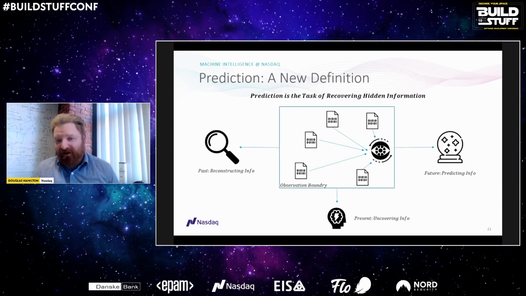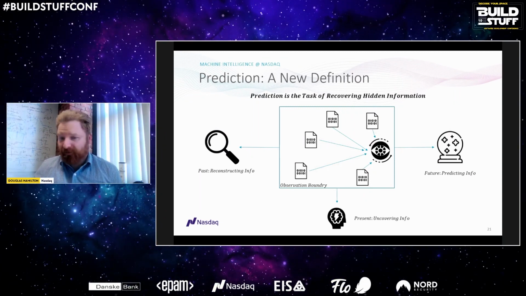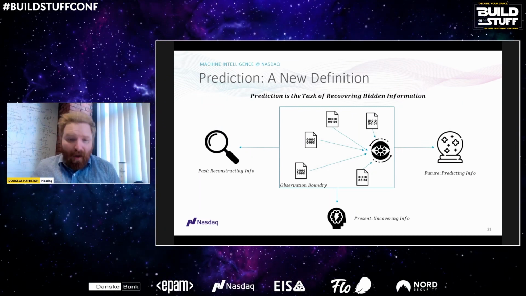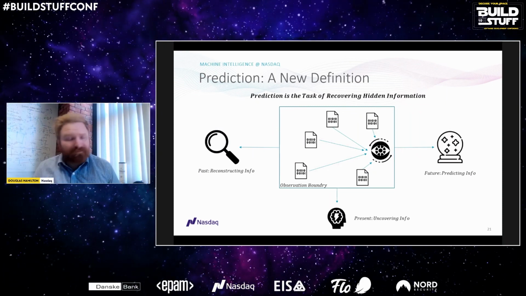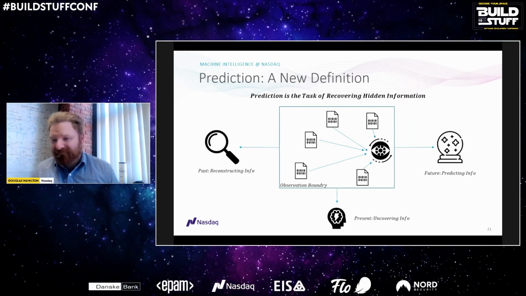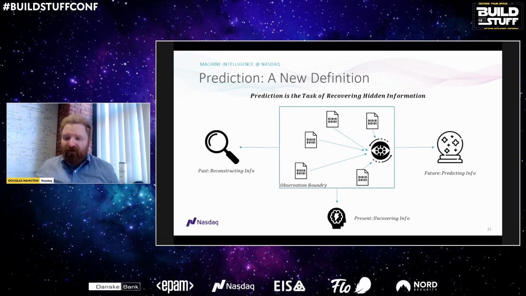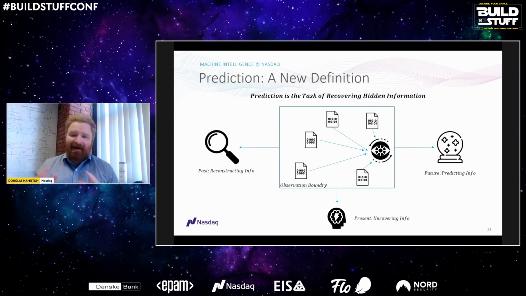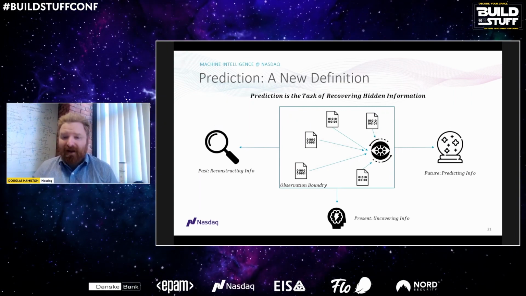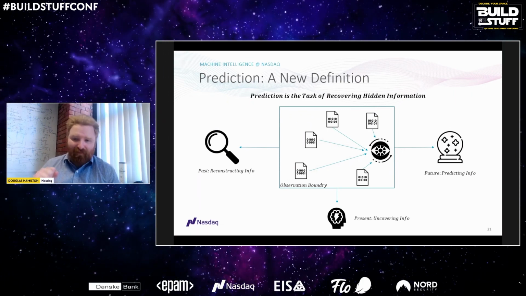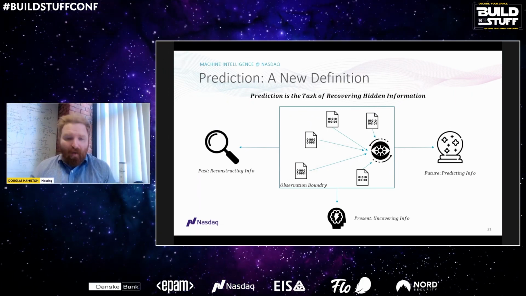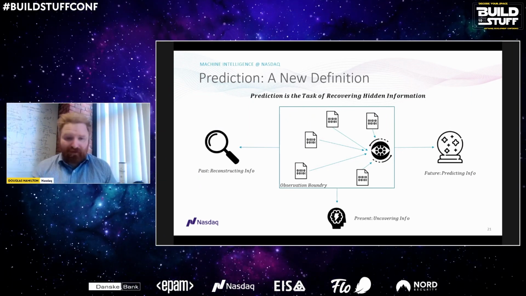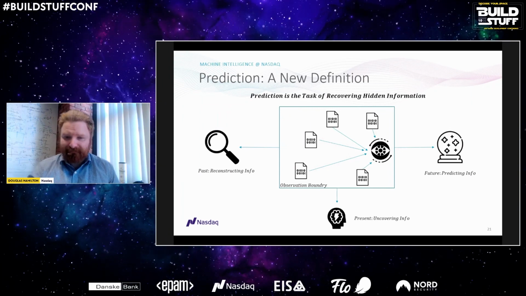Using the fact that it's sunny outside, we could try to predict whether it will rain this afternoon. We could try to figure out what the temperature outside is right now, or we could try to ask questions like, what's the likelihood that it rained last night, if you didn't know? And these are all different sorts of prediction tasks. In computer science parlance, this is the equivalent of having a machine that predicts a future event, having a machine that looks at a picture and says whether it's a cat or a dog, present event, or having a machine that looks at a series of events and finds the root cause for them, reconstructing past information.